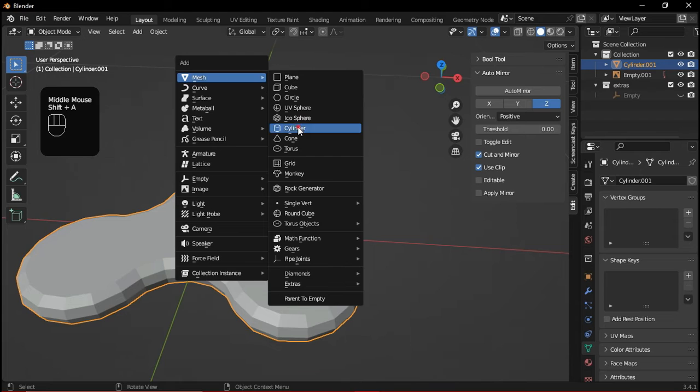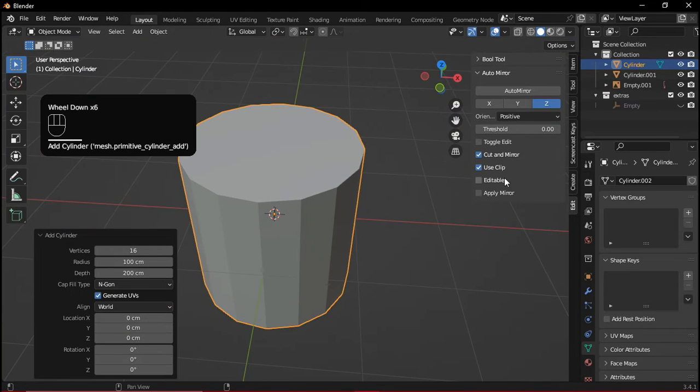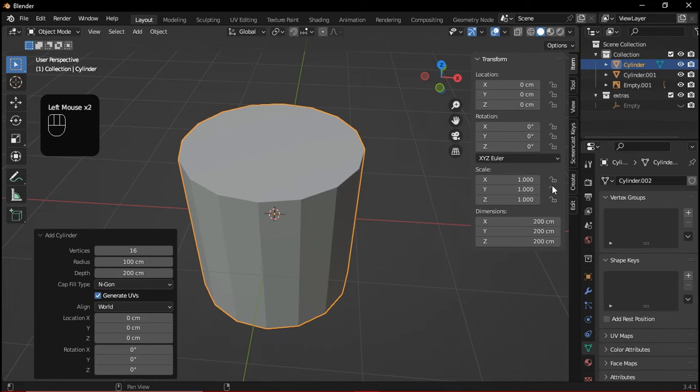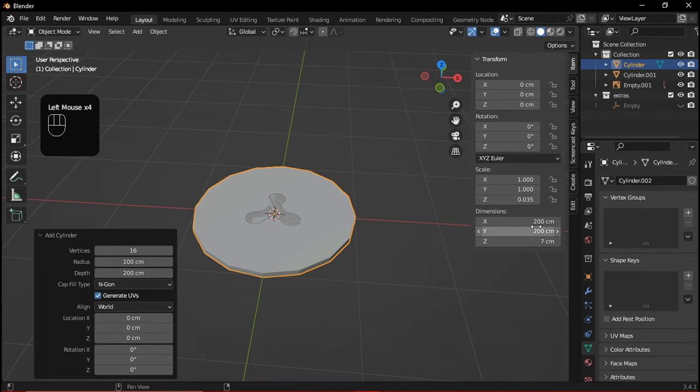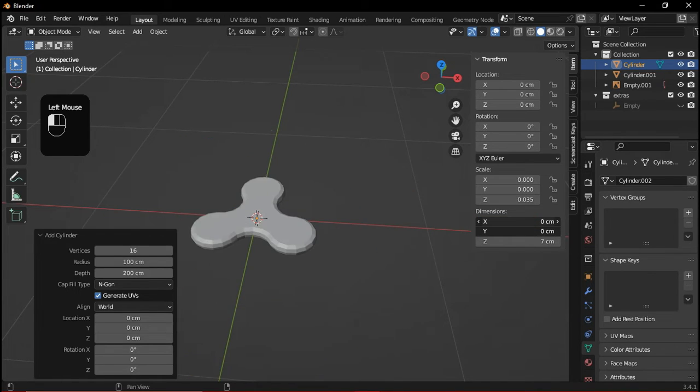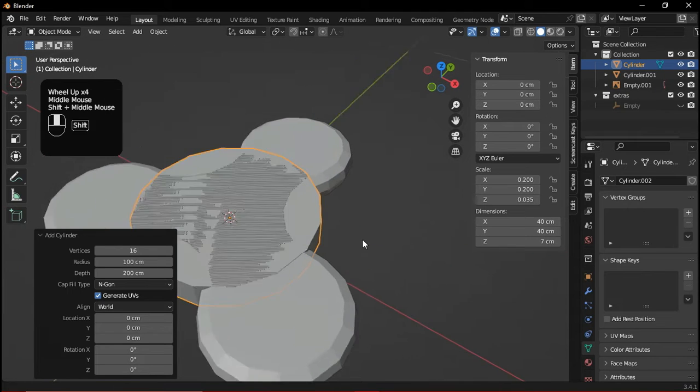Let's add a cylinder again with 16 vertices. Set the Z dimension to 7 centimeters. Hold and drag till the y-axis is highlighted, then drag to left to adjust the diameter of the cylinder.